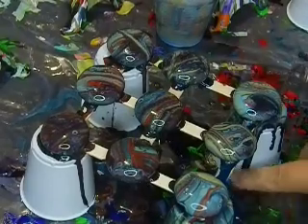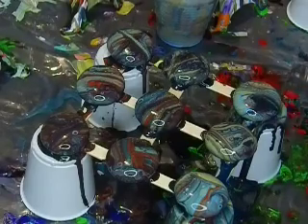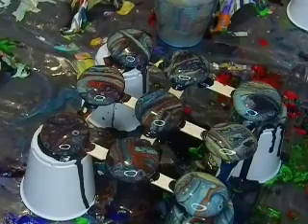And all the skins that are dripping below, I'll allow that to dry so that I can have some skins, because I know our pouring group, Pouring in Harmony, is going to be doing something in the future with skins — they told us to start saving our skins. So really excited about these.